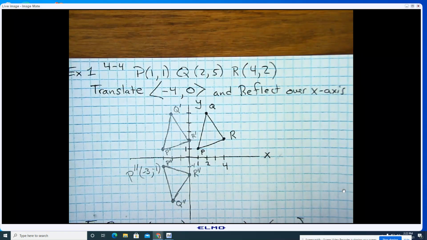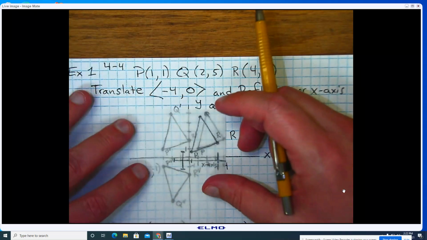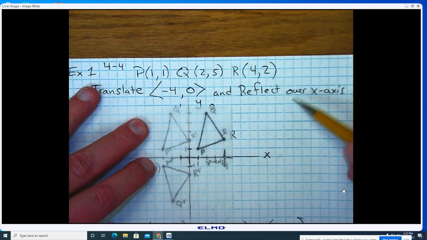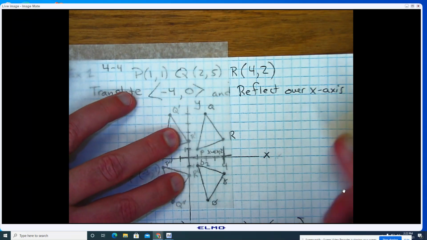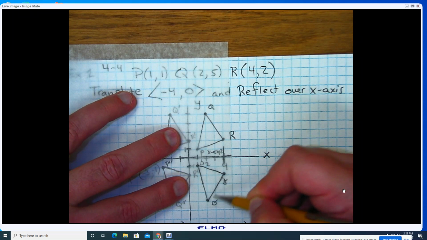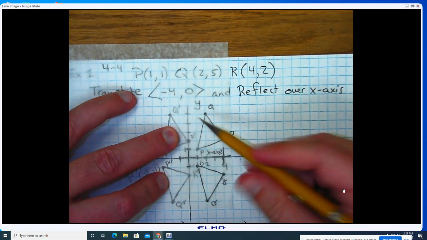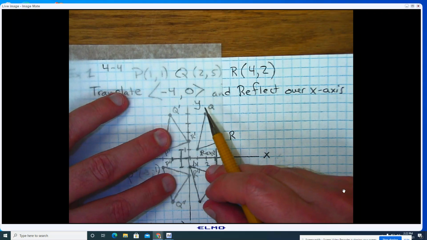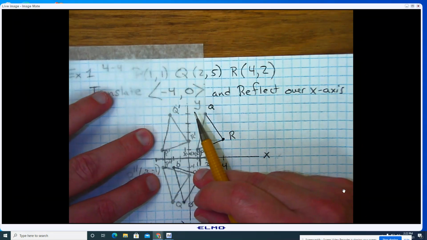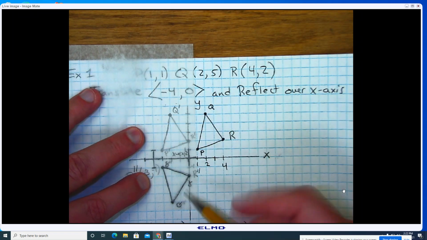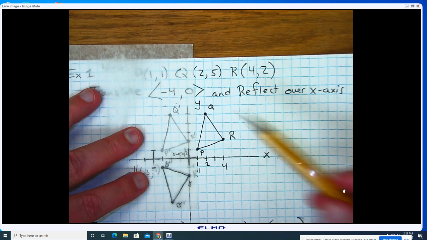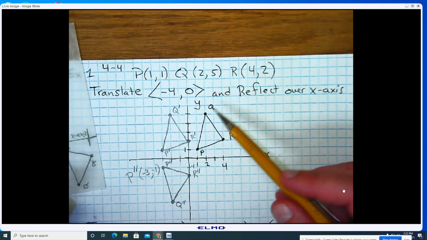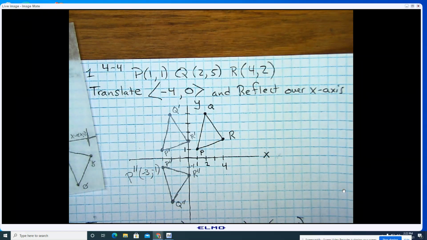Let's look at just doing it in the other order. I won't draw it out. I'll just go ahead and show it. So if we do the reflection over the x-axis first, I have everything marked. I'll flip it over and match up. So that's this place right here, and those are the points. I can mark them down. And then I'm going to move 4 to the left. 1, 2, 3, 4. And notice it lands exactly in the same spot. So it doesn't matter which one you do first. And if you get something that's too difficult, you can decide what order you think would be best.